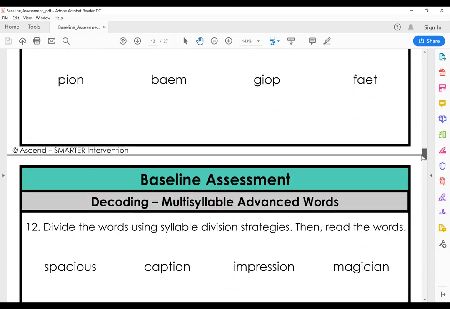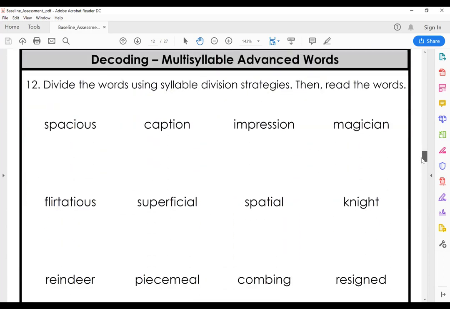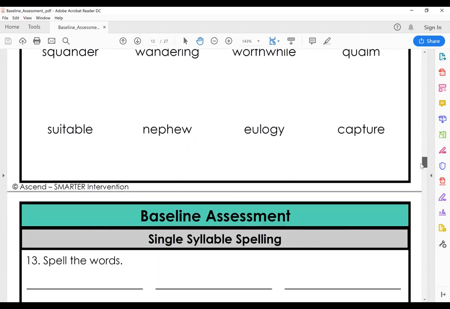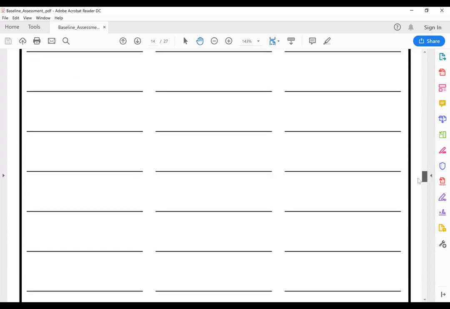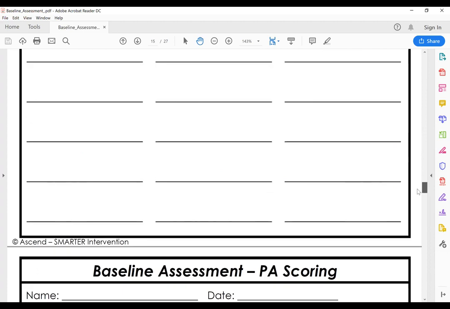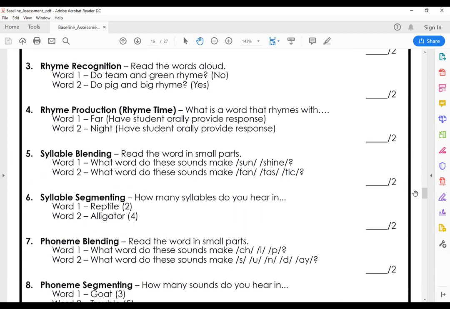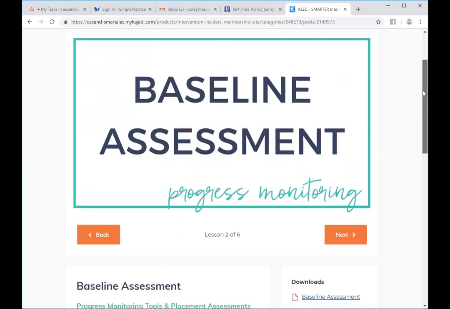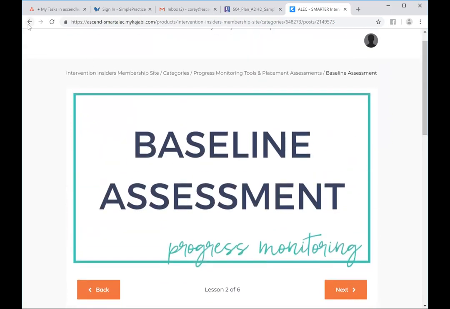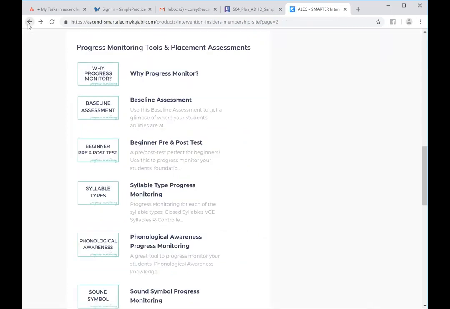So one of the most important things that we can be doing as we are progress monitoring is figuring out at what level students are tapping out and where are the gaps and the holes. Being able to identify where gaps and holes are in both reading and spelling is going to help us to understand where we can continue to target our intervention. That's why progress monitoring is so important, because what we're doing is we are making sure that wherever there is a gap or a hole, that we're continuing to target that area. So that's what the baseline assessment looks like. So we definitely recommend checking that out if you have students who you really just need to see where those holes and gaps are falling.